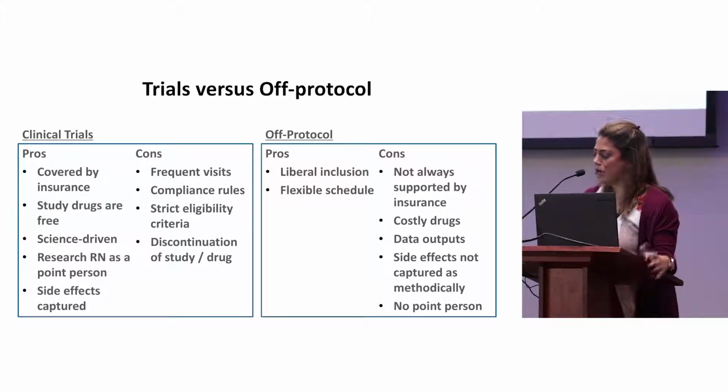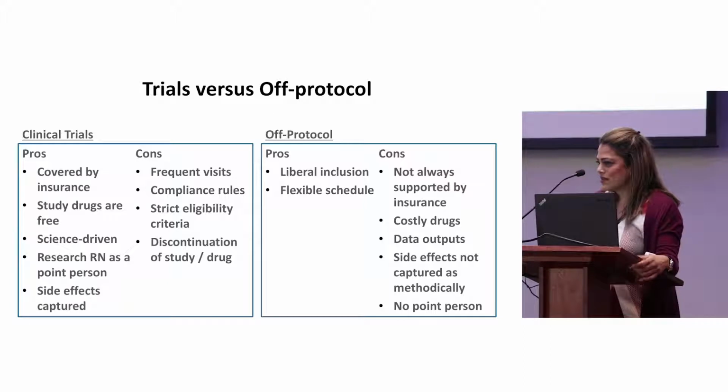And doing things off protocol also has its pros and cons. You know, the pros are often, you can make the exceptions. If a trial said, hey, we don't want to take anybody with rheumatoid arthritis, you could accept them if you were doing something off protocol, understanding why they were excluded in the first place, would side effects get worse, et cetera. You can often be more flexible in the schedule and say, hey, listen, we're going to work around Hanukkah this year, or Christmas, or graduation, et cetera, where a clinical trial is not always that flexible.